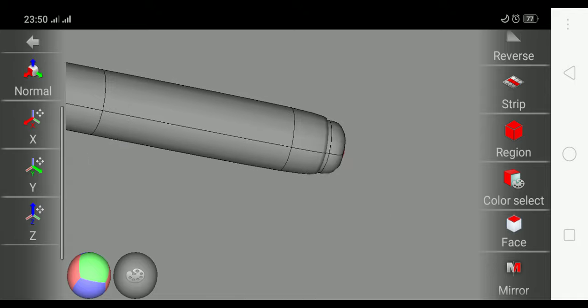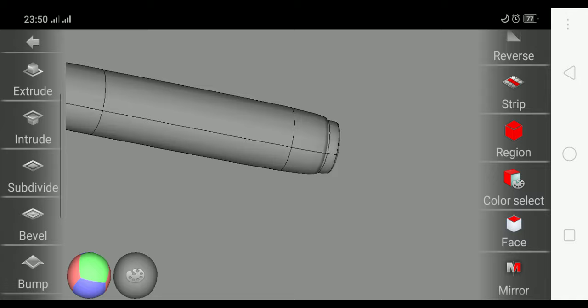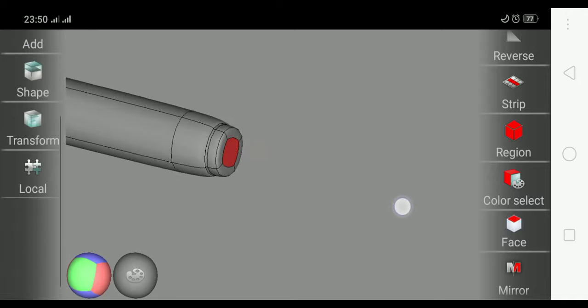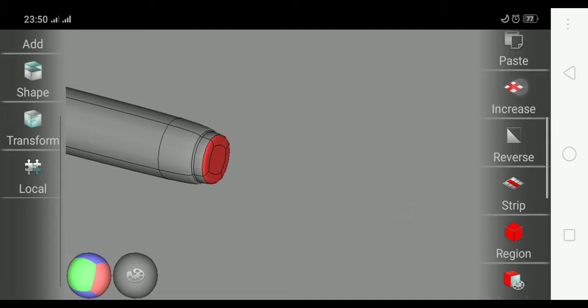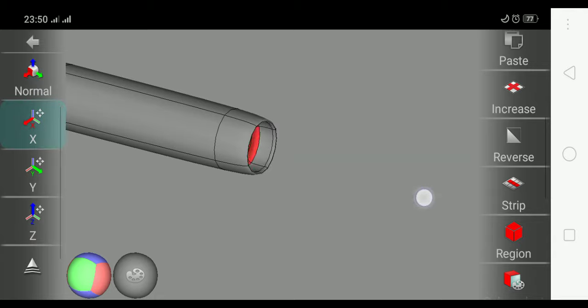Okay, so once again I'm going to move it along the x-axis because it seems to be bigger than we really require it to be. Right there. Fantastic. So I'm just going to again subdivide it. So I'll go to Shape and Subdivide. Becomes flatter. Right there. I'm going to tap Increase because I just realized that we need to make it a little shorter. So I'm going to just try to eyeball it into position again and see how that goes for us.